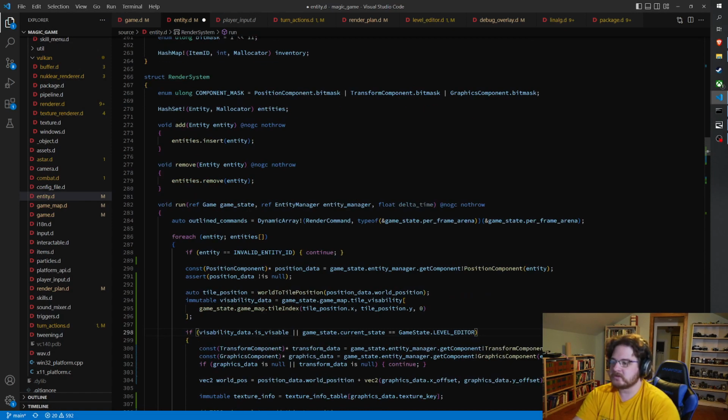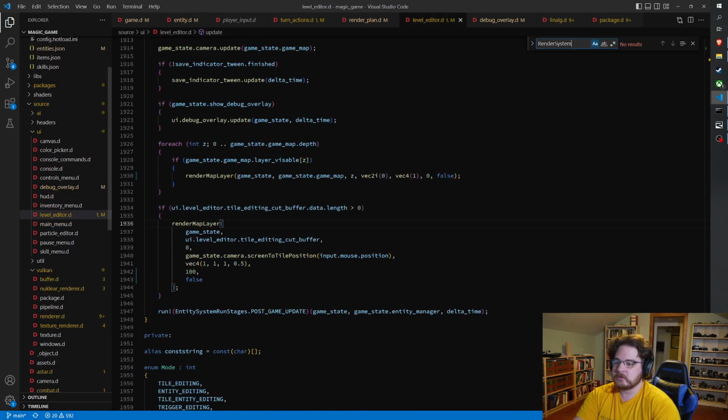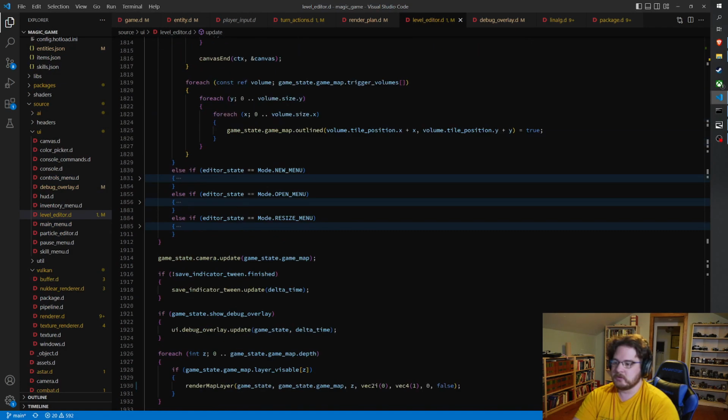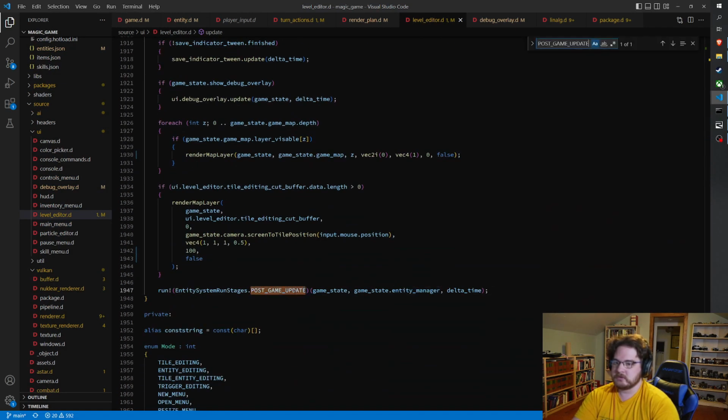Are we calling this in the level editor code or not? So post game update here. Where are we calling this? Just here. So this is at the end.